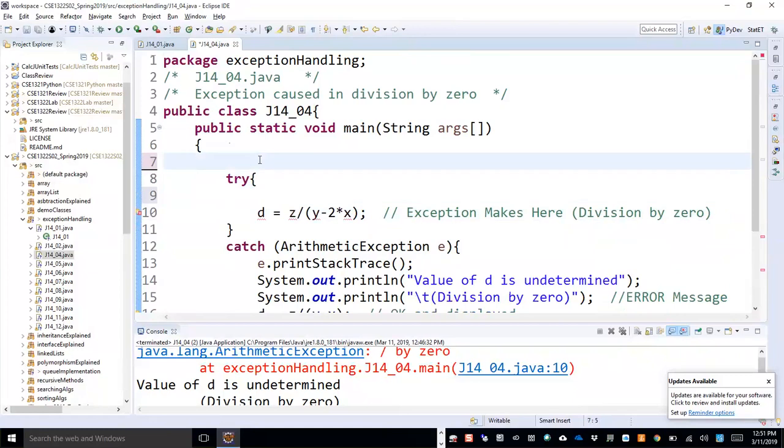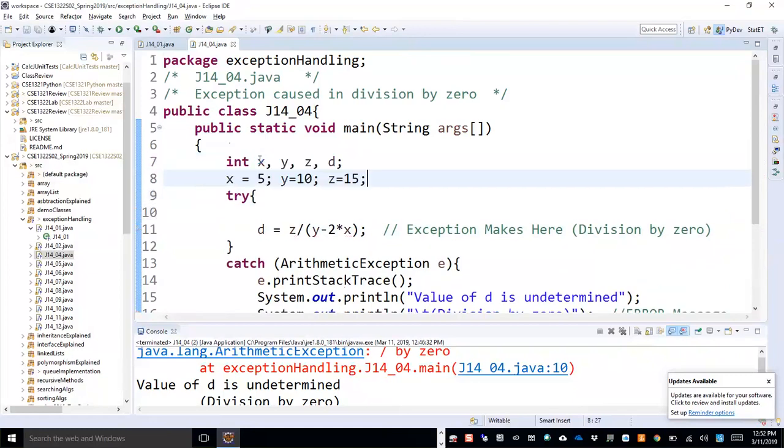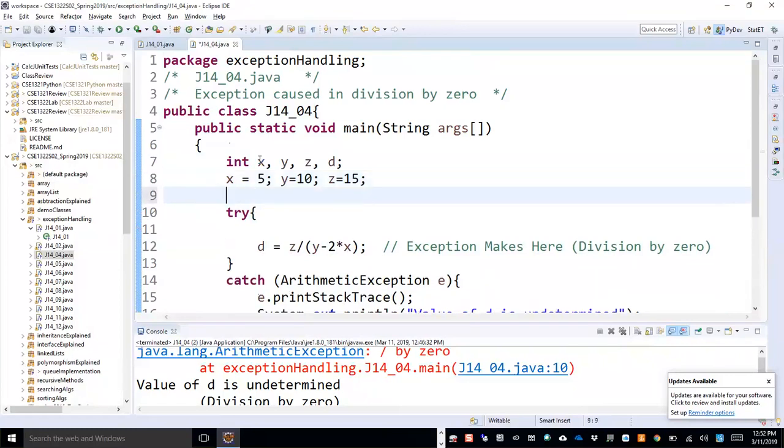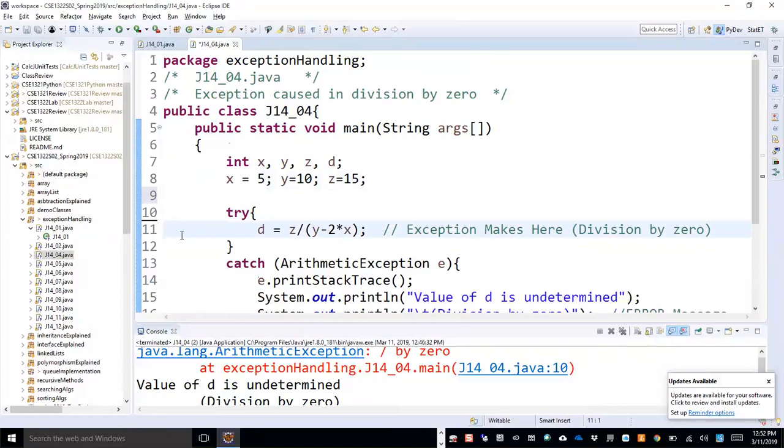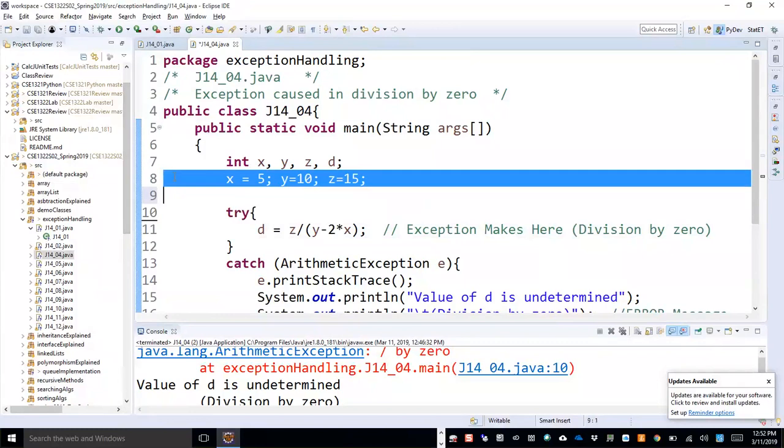This is a typical way to handle an exception. Most of the time we realize where an exception can happen. When we become an expert programmer, we will know that there are some statements for which there will be no exceptions. For instance, there are three statements here, separated by semicolons. For these three statements, there is no possibility of an exception, so we do not need to put them within a try block.